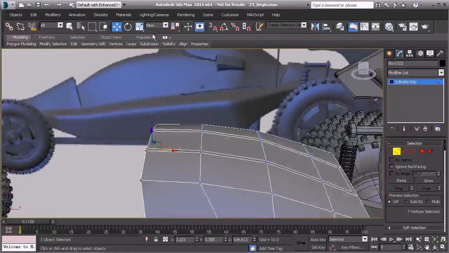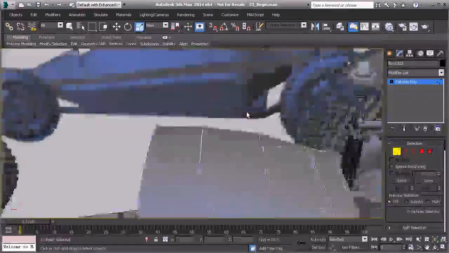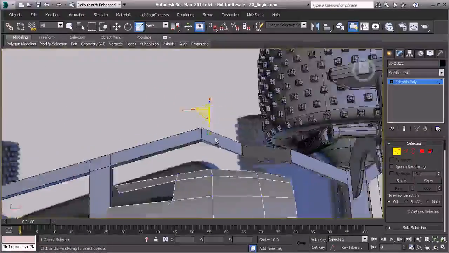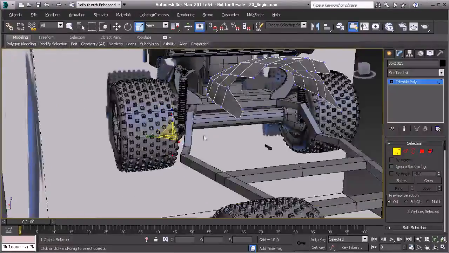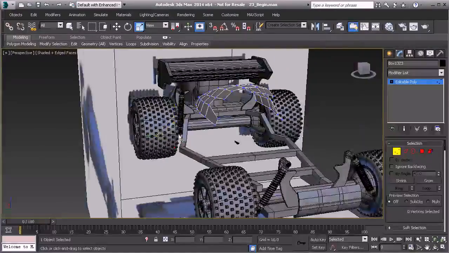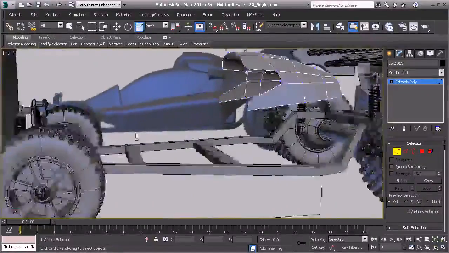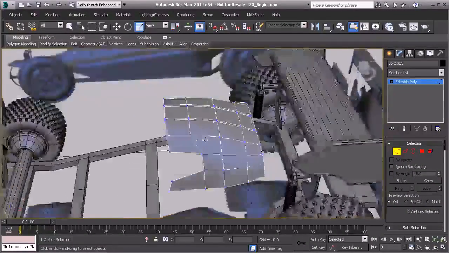Okay, just like so. And then grab your scale tool and scale that to where it's straight. Now I can see here I've got a few vertices that are just kind of hanging off here. I'm not sure where those came from, so let's just delete those out of our scene. Okay, we don't want floating vertices.